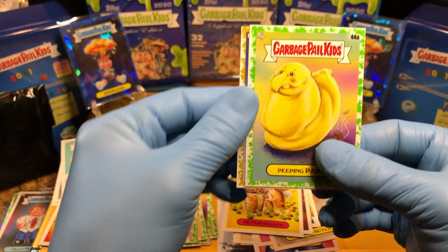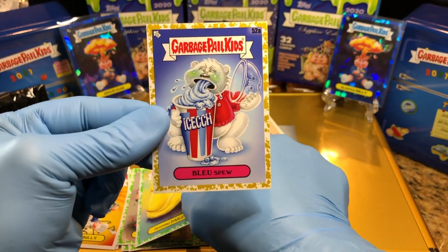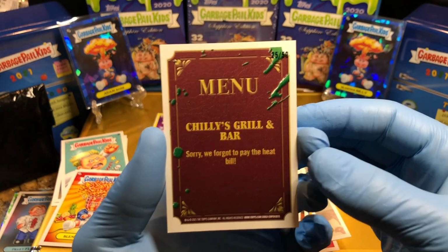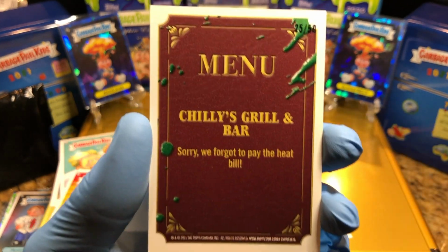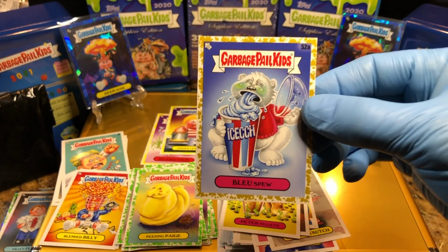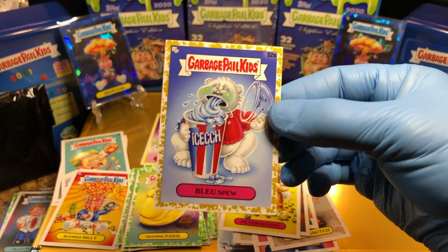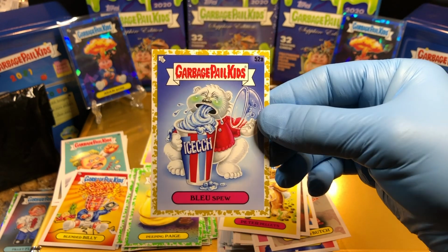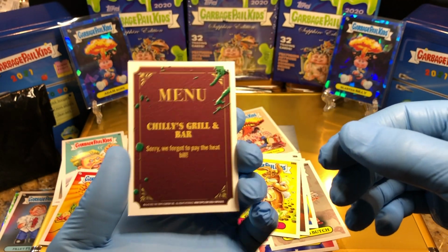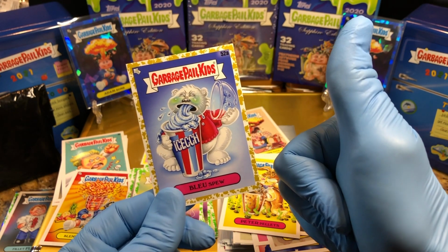And our gold card is Blue Spew. Blue Spew is our gold, our Fool's Gold card. And he is 25 of 50. We got a Blue Spew gold, Fool's Gold card. So that's really cool. So we don't get the gold, Fool's Gold cards too often. So there's our Blue Spew coming out of a collector tin. So sweet hit on this tin.